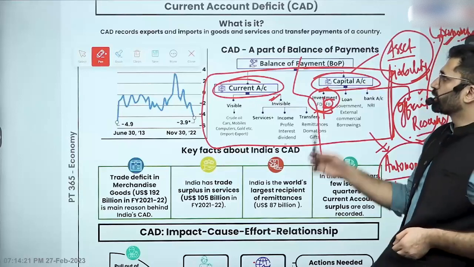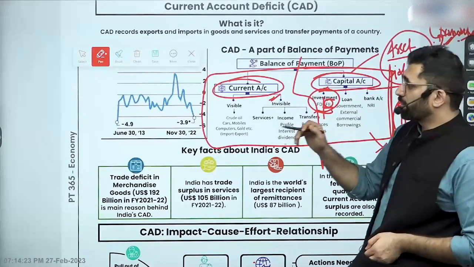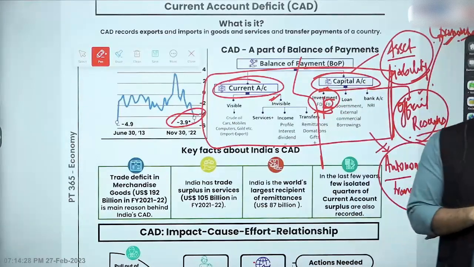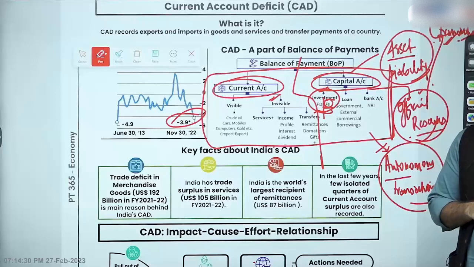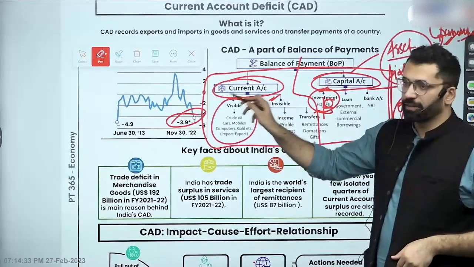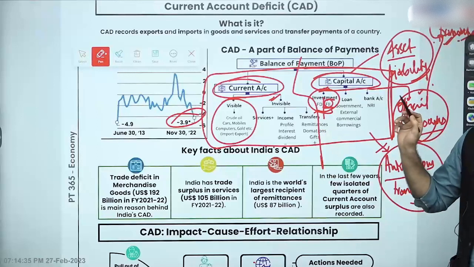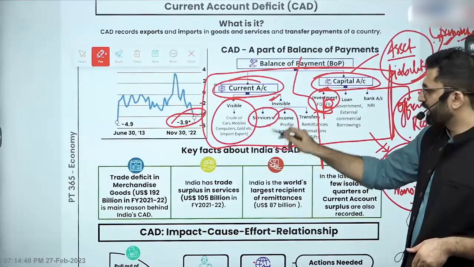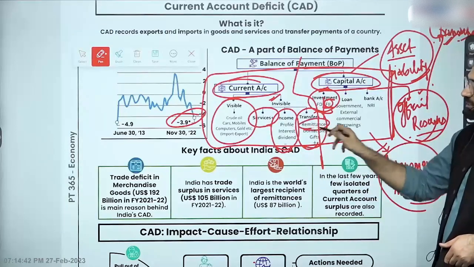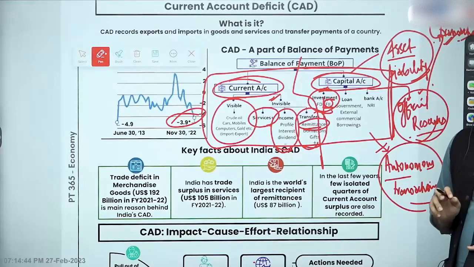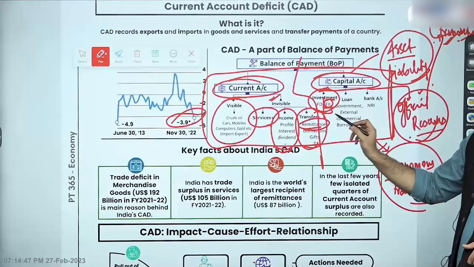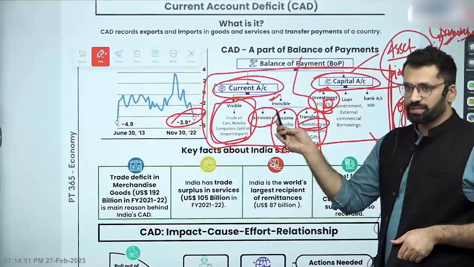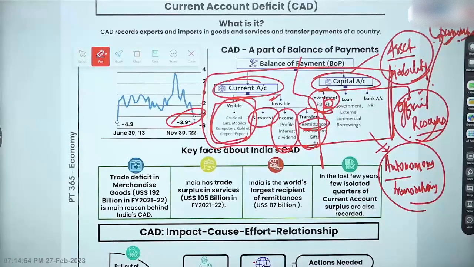So India has mostly a current account deficit, and it is getting very severe. What are the reasons for India's current account deficit? The biggest is the negative balance of trade. India has a huge dependence on merchandise imports. Services are a huge plus. Income is negative. Transfers are a huge plus. India is the largest receiver of transfers in the world, remittances, the largest receiver. The biggest is this, the trade balance, which is the reason for the current account deficit.